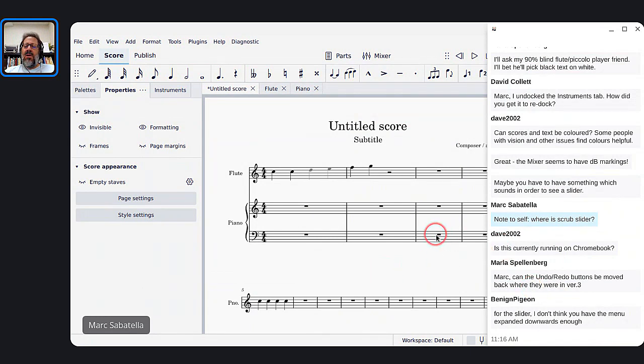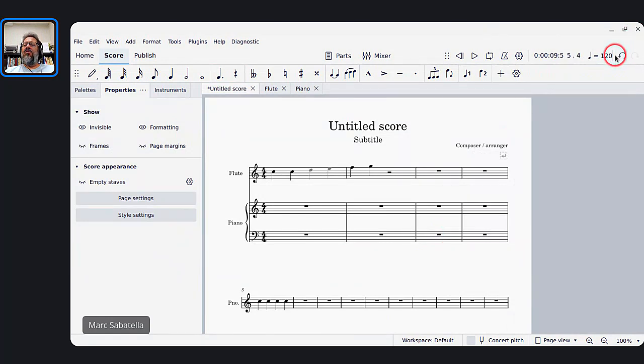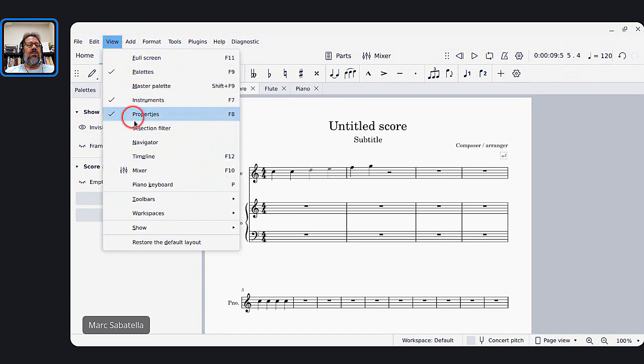So Marla is asking if the undo and redo buttons can be moved. So that's a good question. The toolbar is mostly customizable. I think I'm seeing a thing I can drag here, but I can't quite get to it. So maybe I can't. Let's see if I go to View, Toolbars. I don't see customization options in here.